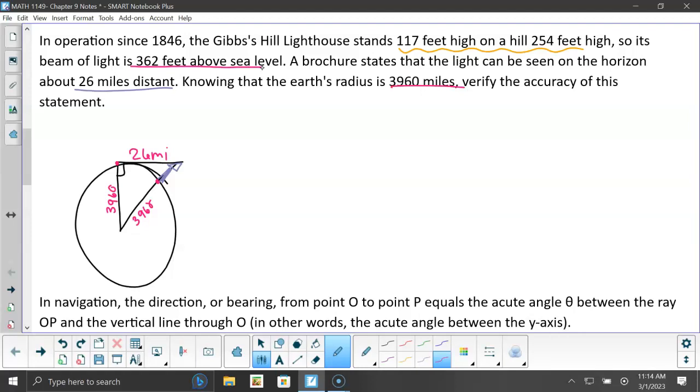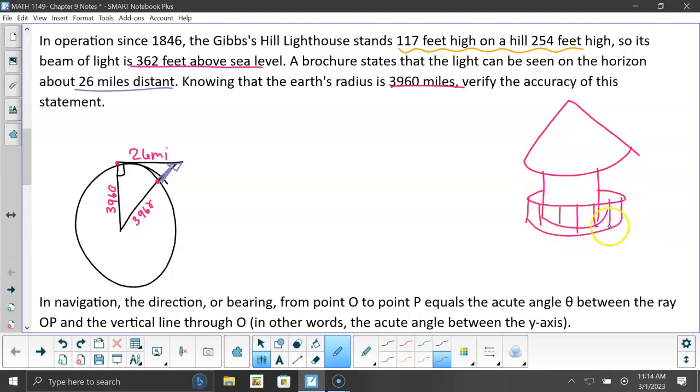Not the tippy top. A lighthouse is actually shaped kind of like this. So you've got this rounded part, this part. You'll occasionally have like fencing, kind of like this. But your light bulb itself is in here and it shines out. And then this is what you see above sea level. Be honest, that's a great lighthouse.